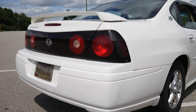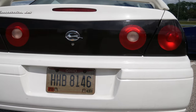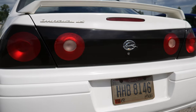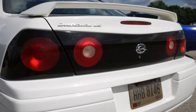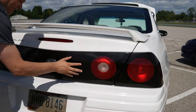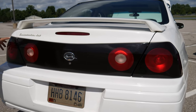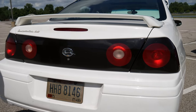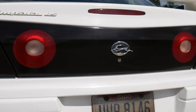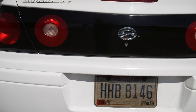And so with that being said, let's start with the taillights of this car because that's going to be the most distinctive feature about these cars. General Motors tried to pay homage to the original Impala, you know, the ones that we all really like, the ones that have the circular lights in the back. So these have that. The white one does not have the painted covers in the back. Instead, you've got this black smoke screen look to it. And I'll say that on this particular one, because the car is white, it does give some contrast to it. So I'm saying that that's really not a bad choice to go with on this one.